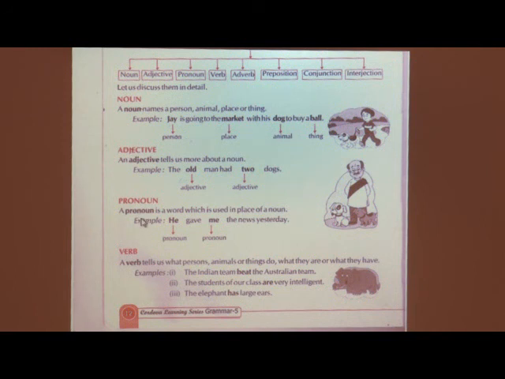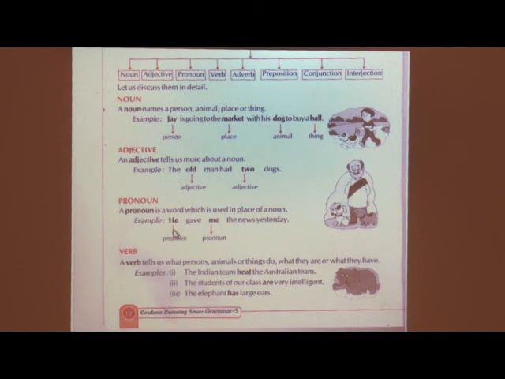If I want to say that Sita is a beautiful girl, and if I want to tell something more about her, Sita is studying in 5th standard. Sita likes to play on the ground. Again and again I am not going to use the same word, Sita, Sita, Sita. I want to use another word instead of Sita. Now, Sita is a girl. So, instead of Sita, the other word I am going to use is she, and that is a pronoun.